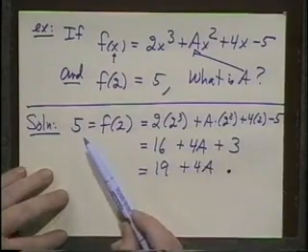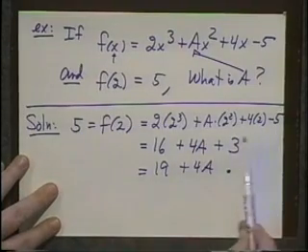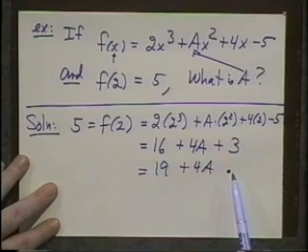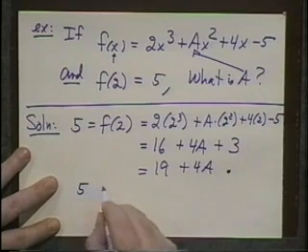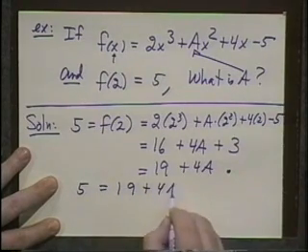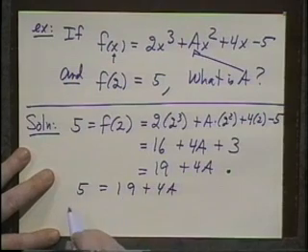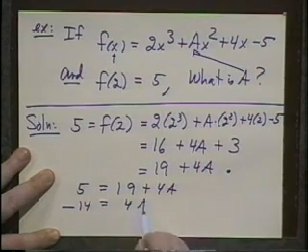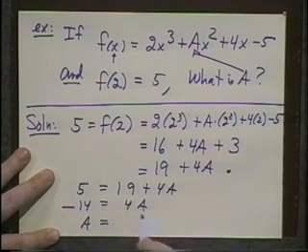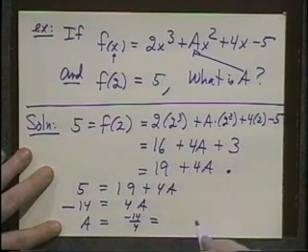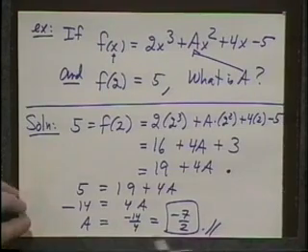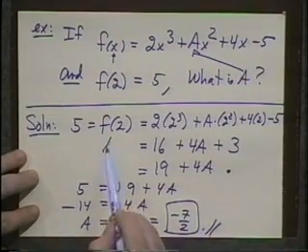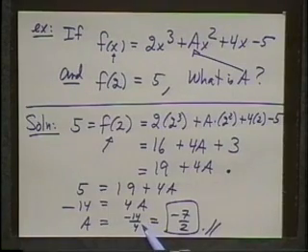Remember this format I said we'd be using throughout the course? This is one long equation. So this 5 on the left is now equal to 19 plus 4a. Let's go ahead and write that down. 5 is 19 plus 4a. Now we can solve for a. Move the 19 over. We have minus 14 is equal to 4a. And then reversing it and dividing by 4, a is equal to minus 14 over 4. Or, because you can't help yourself, it's minus 7 over 2. So this is just another example of using this functional notation in a particular situation.